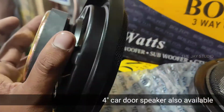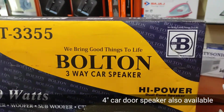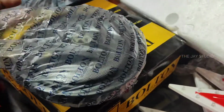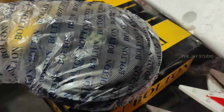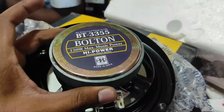And this is the 6-inch Bolton car speaker, and its model name is BT3355. Of course, this is a very good product because Bolton speakers are very good in finishing and performance. This one also looks pretty good, and the power is pretty good too.